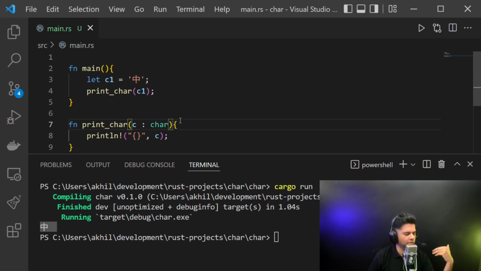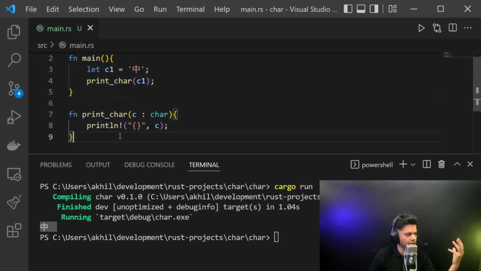But if you're from a C, JavaScript or Golang background, you would understand that we called an external function, which accepted C1, the value of this character, and captured it in a variable called C. The name has changed from C1 to C. It's of type character, and we printed out the value of C. So I just wanted to show you how you can work with characters with different functions, and if you pass them around, you write char like this. This is what I want to show you.